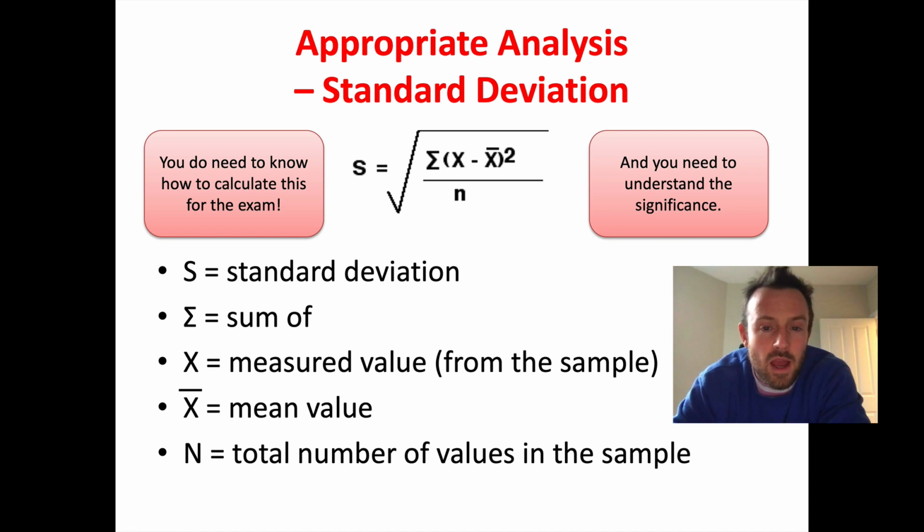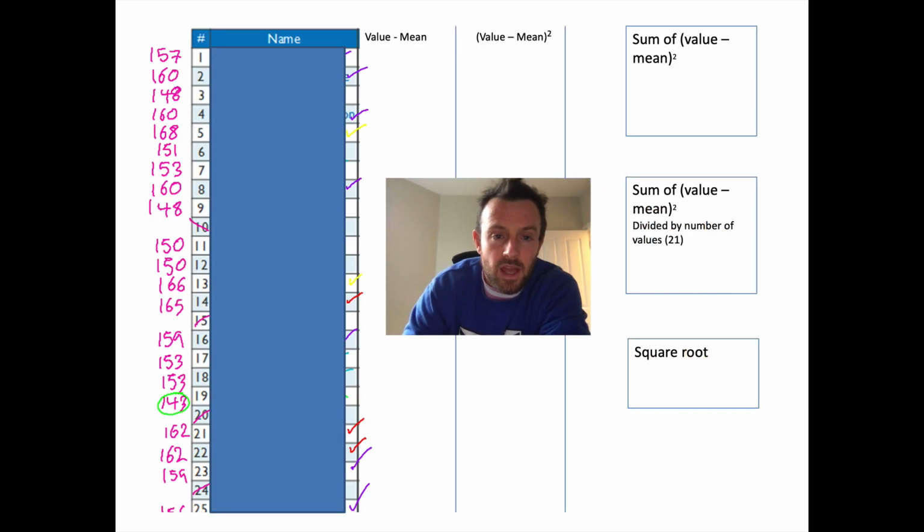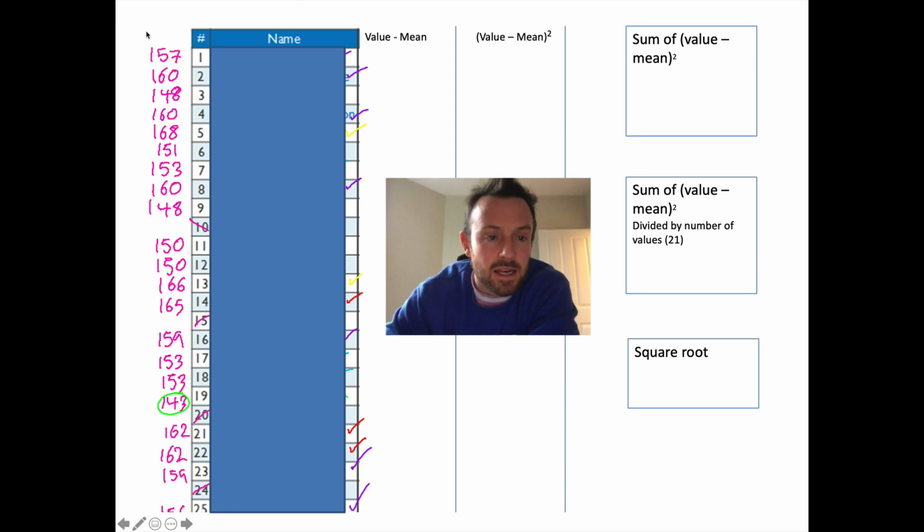Let's go through a practice example of this, and you're going to need to use the sheet, which you should have printed already. So here's the sheet. First thing I'd like you to do is calculate the mean of all these values by summing them up, and then you're going to divide it by 21, because there's 21 students here, because remember, this student, this one, and this one were not there. So pause the video and calculate the mean, and write it down somewhere around the outside. Maybe write it just above this word mean here. Okay, pause.